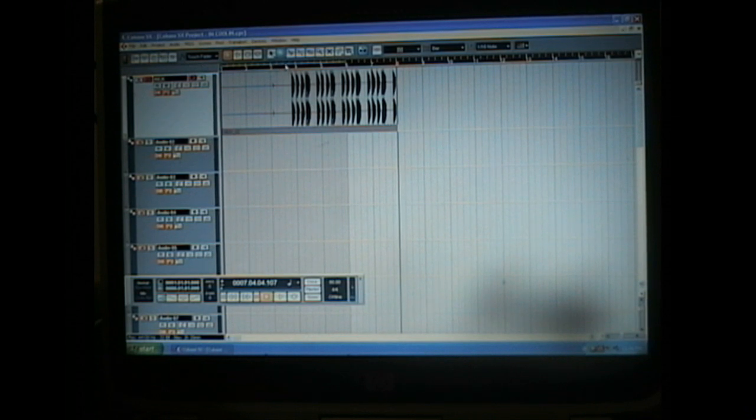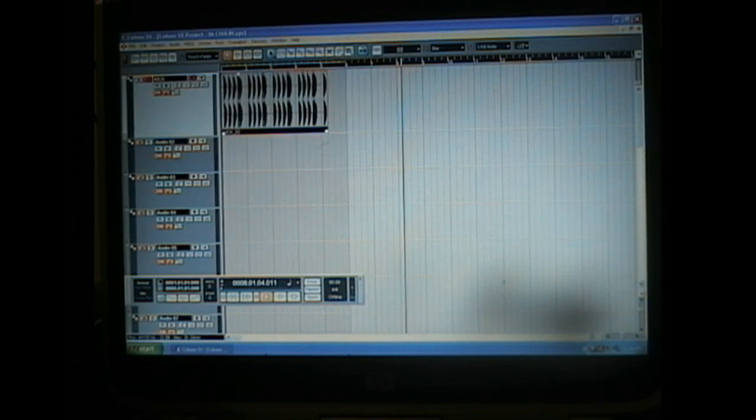Okay, so boom, I'm going to take this actual wave. Wait, let me select the select tool. I'm gonna highlight this particular wave that I just recorded, and I'm gonna resize it and drag it over.